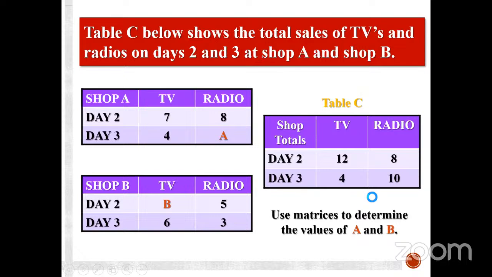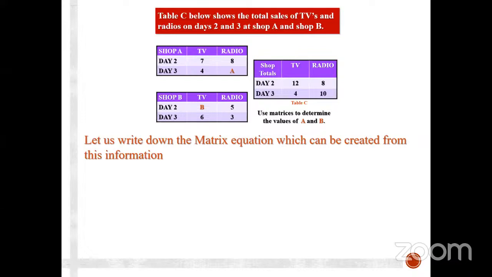All right, great. So let's see then. We're going to see how we can use our knowledge of algebra to help us to solve this. So this is information that we have in a condensed form. This is what we know, this is what we don't know. Can somebody help me to write the matrix equation that will help me to solve this problem? We have done several matrix equations before, because when we were adding, it was a matrix equation. We had one matrix plus another matrix gave us the resulting matrix.